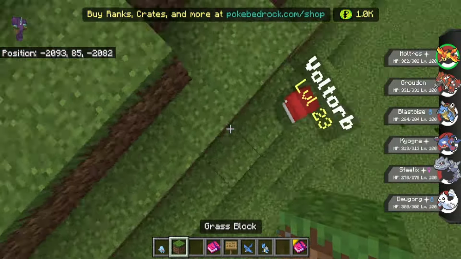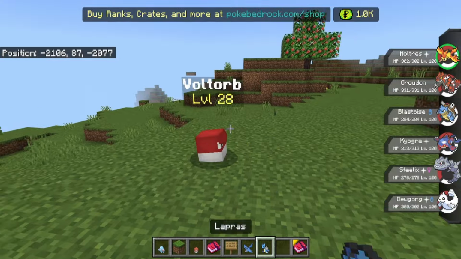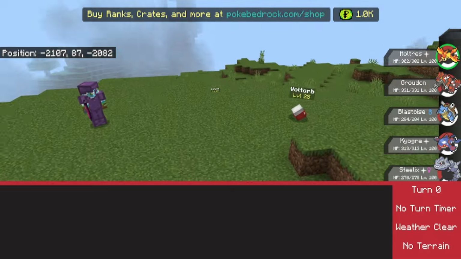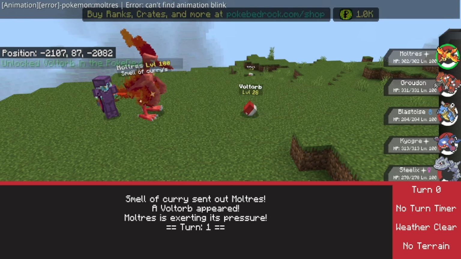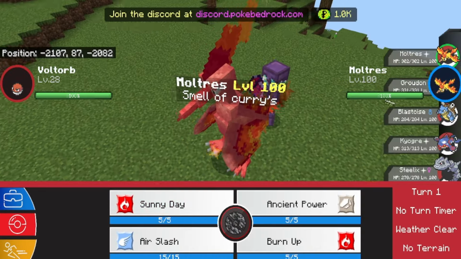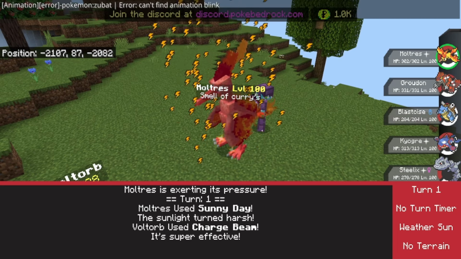So I'm just gonna spawn a Voltorb. Let's spawn him up here. And then, okay, we got Moltres in the first slot, so we're gonna send it out. Alright. Moltres is exerting its pressure. So what we're gonna do is hit Sunny Day. Okay, they used Sunny Day, the sunlight turned harsh.